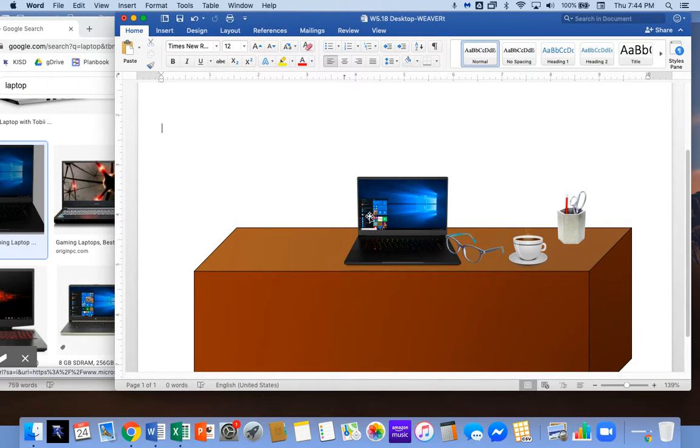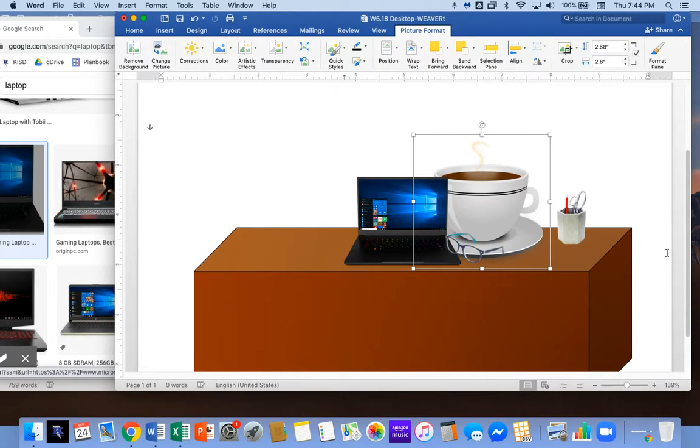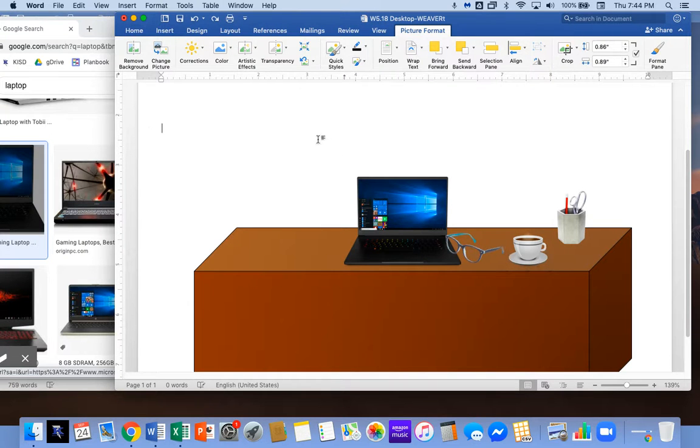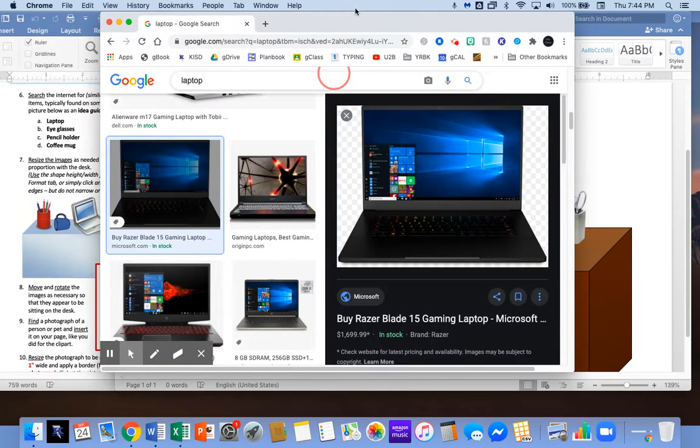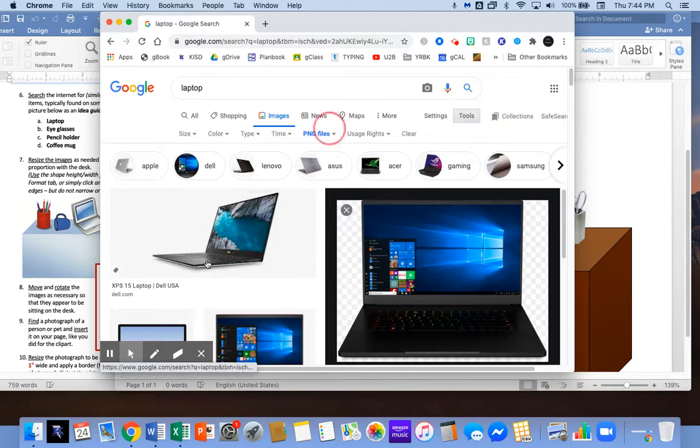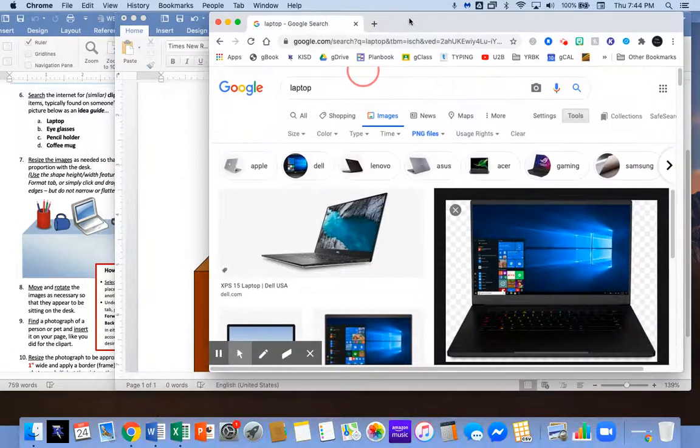Okay. That's proportion. So everything is kind of, you know, as much as I would love to have a coffee cup that big, it's not in proportion. Besides that, I'd be wired for 4 months. But anyway, so I have all these things going on. I have these 4 items.